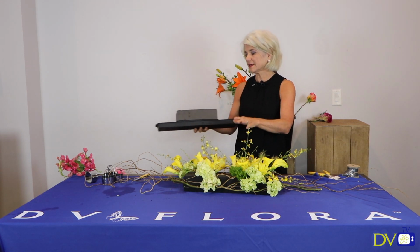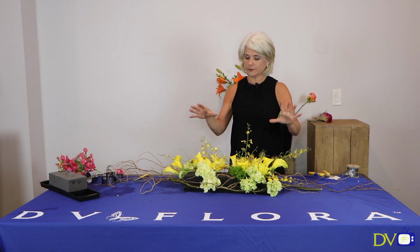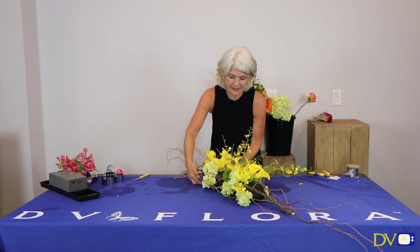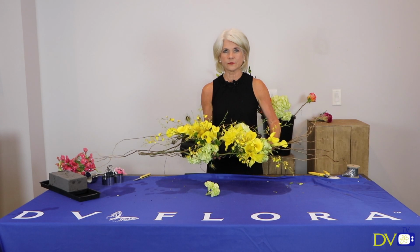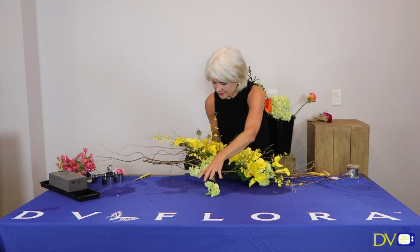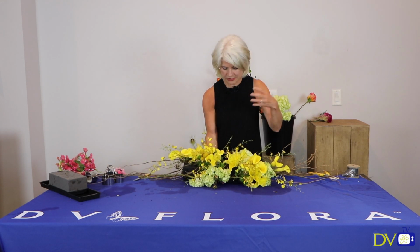The other product I love for a horizontal design are raquettes, and they're covered in green paper, and so they hold water in. But the reason I love this the best is that I don't have to fill in all of my flowers. Look at that. The foam shows, and it just actually looks like maybe it was the ground showing through, which gives that natural vibe.